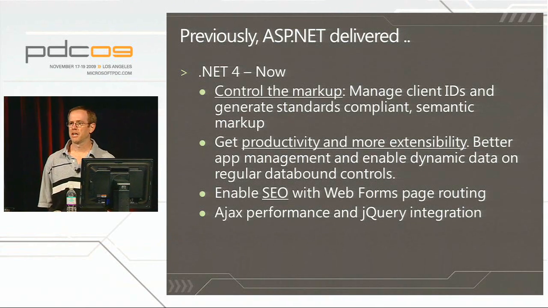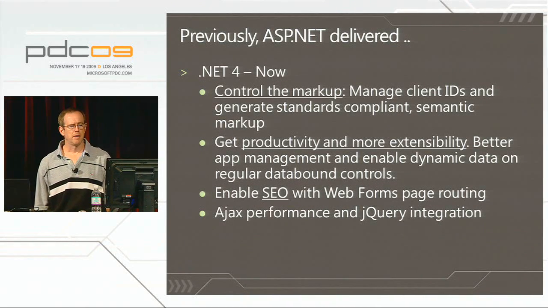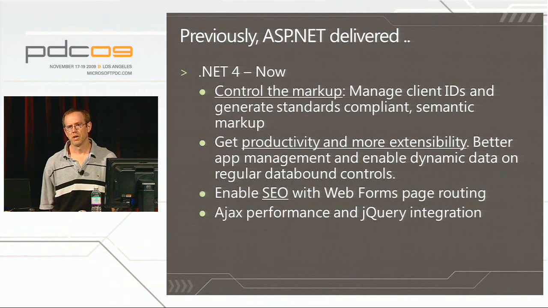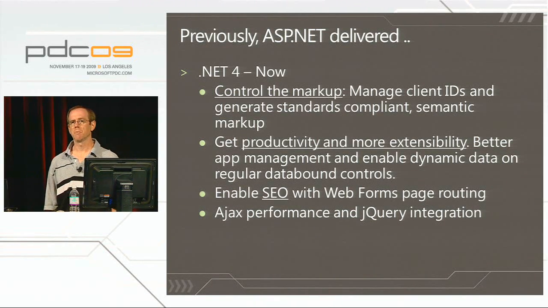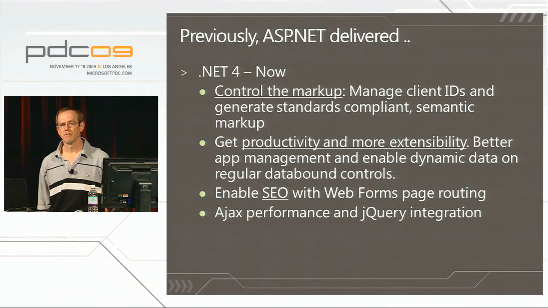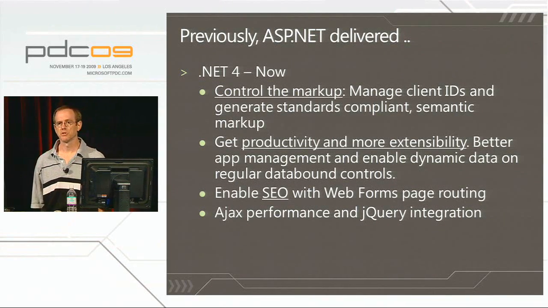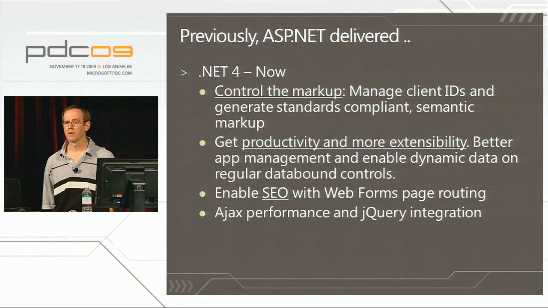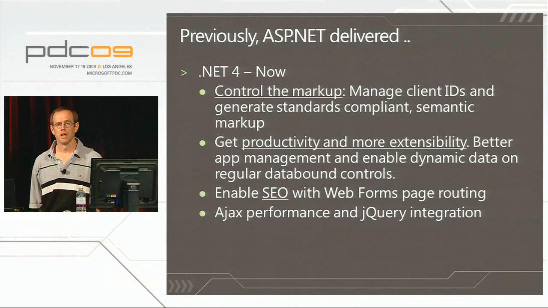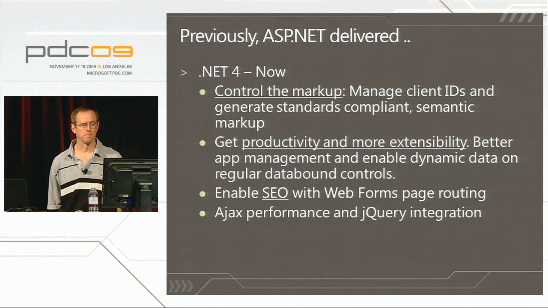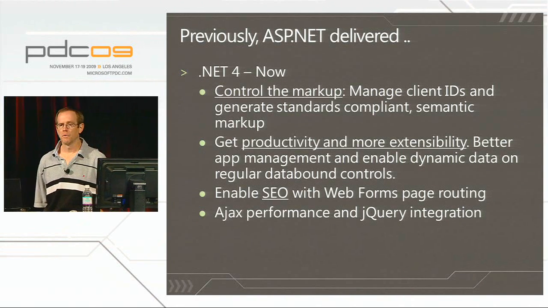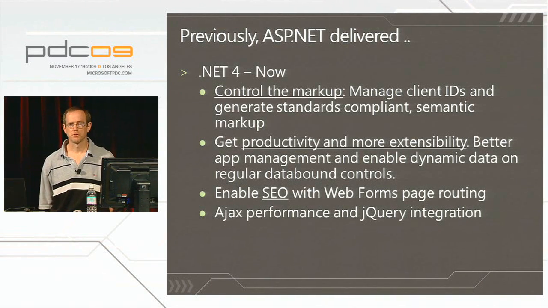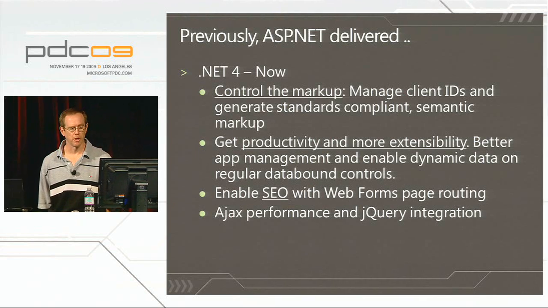Something else that we've done in .NET 4 is SEO work. We've done various things to give you more control in your page on SEO, making it very easy to programmatically control the keywords and descriptions. And we've taken routing and made it a first-class citizen in web forms in .NET 4. And finally, we've done a bunch of work around AJAX performance and more and more integration with jQuery.